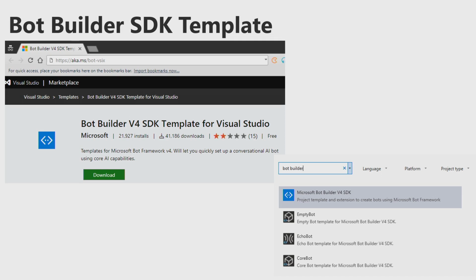It already includes the code for the communication, for detecting the message, and so on. The core bot is the same, but it is an intermediate template, because it also includes communication with the LUIS service. All right?